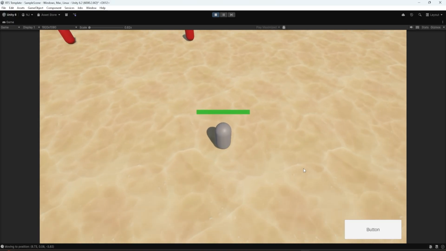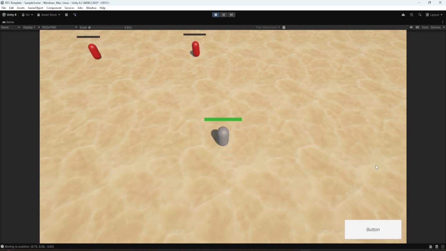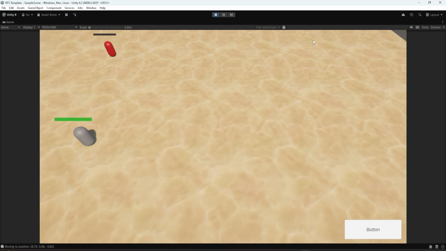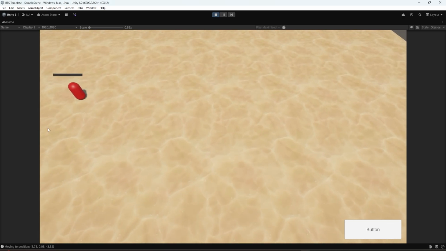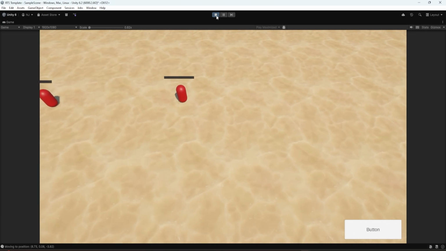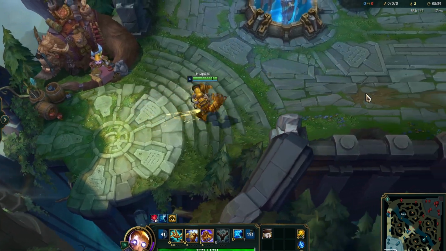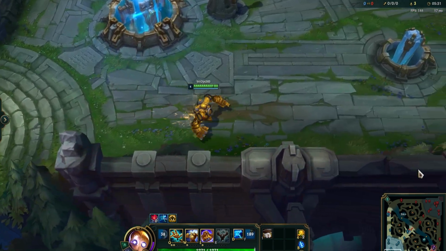Other game mechanics that I have currently are camera controls. I have the ability to follow the player, zoom in, zoom out, and I can unlock my camera and then move around when I move my mouse to the edge of the screen. And so in this video, let's just talk about player movement for RTS or MOBA type games.